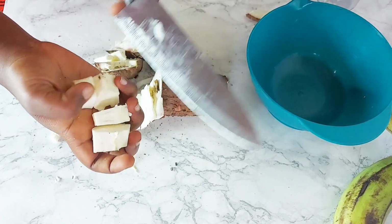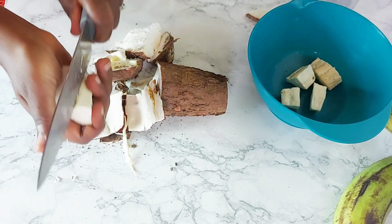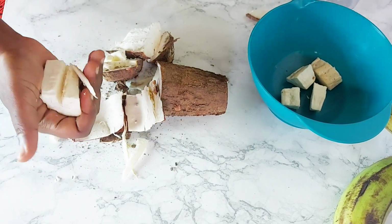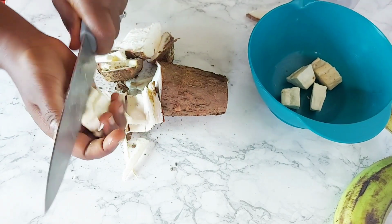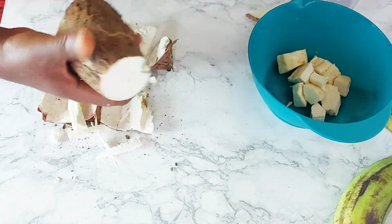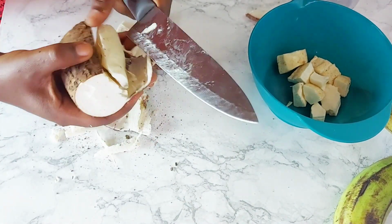And I am cutting my cassava into cubes so that it can blend a lot easier. If you're like me and you do not have a super powerful blender, be sure to make sure that the cassava is cut into really small cubes so that you do not get any lumps when you go to blend.